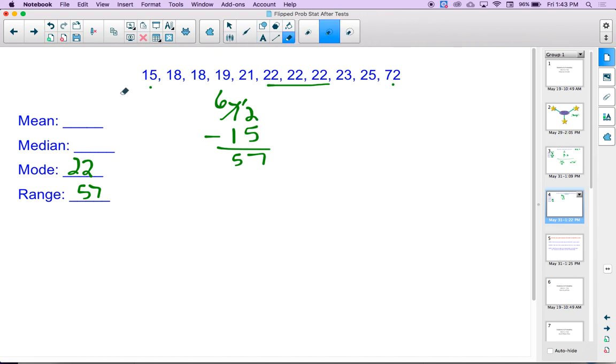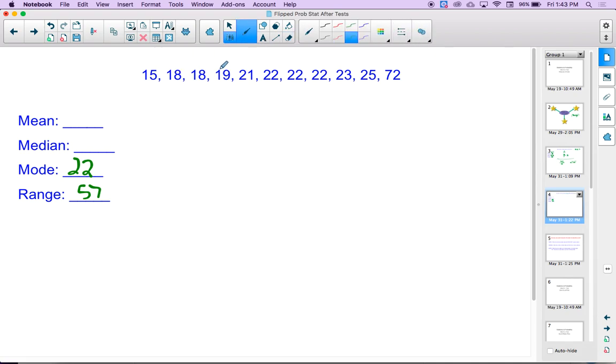Remember my shortcut to finding the median? Those of you that like to cross off high, low, high, low, high, low, that's fine. But my median trick is 1, 2, 3, 4, 5, 6, 7, 8, 9, 10, 11. We want to find the middle of that, so we divide by 2. 11 divided by 2 is 5.5. So see how this time we didn't get a whole number, we got a decimal. This is actually a lot easier. If we get a decimal, we just take it and we round that up to the next whole number, which is 6, and we count to the 6th digit. 1, 2, 3, 4, 5, 6. That is our only middle number. That is our only median.